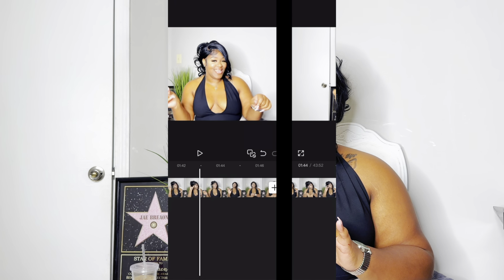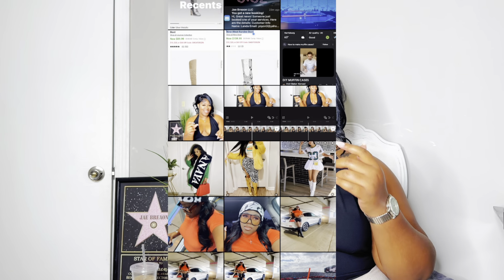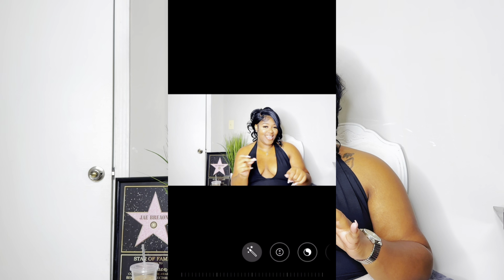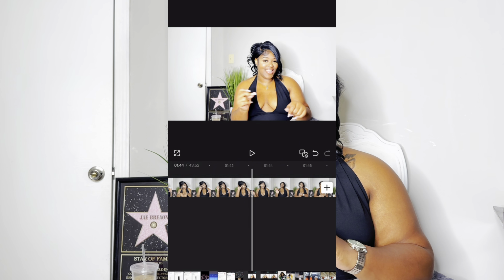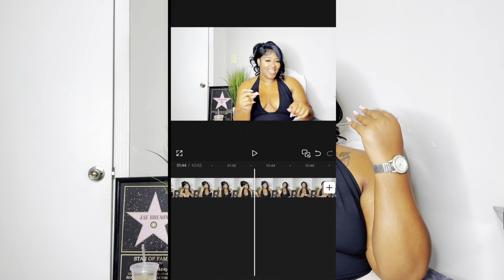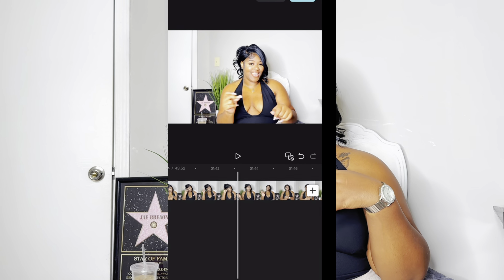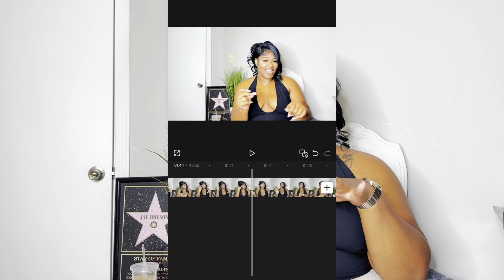Again, I'm zooming in, trying to be sure that the picture is pretty clear. So I have clearly made up my mind now, like, okay, this is the one we're going to use. And just so I won't get confused, because I had a couple of them, I went ahead and deleted the other one. So again, we are just in the Photos app. This is a screenshot. This is a photo.